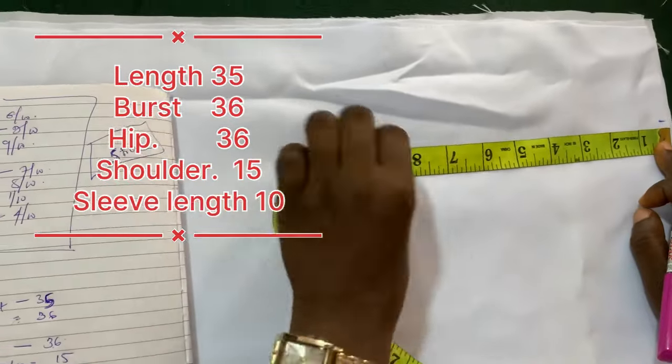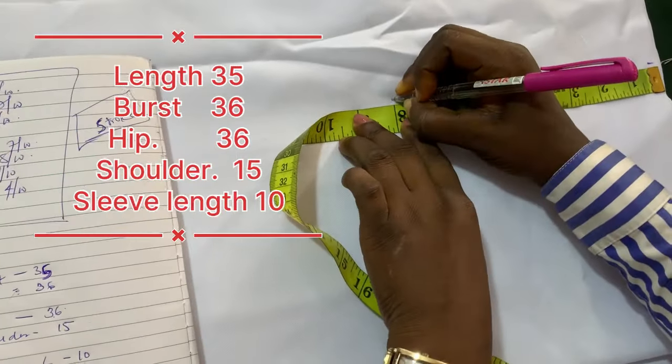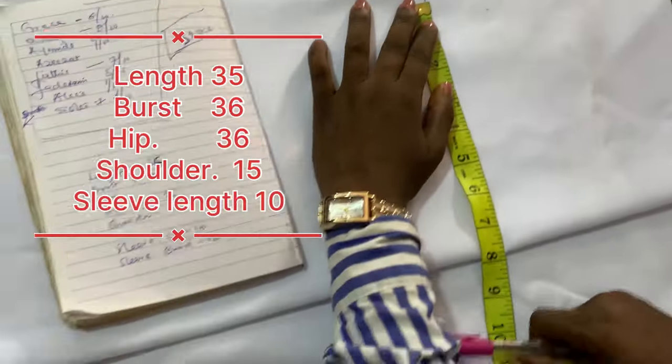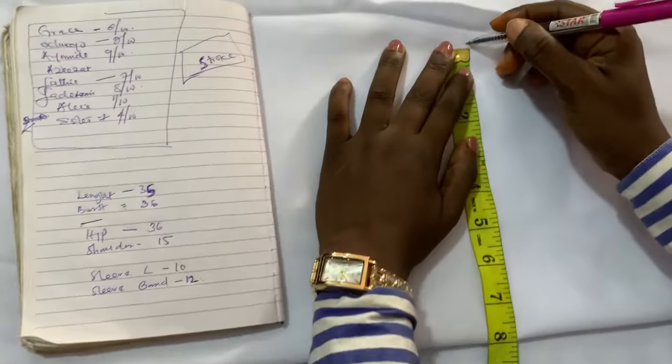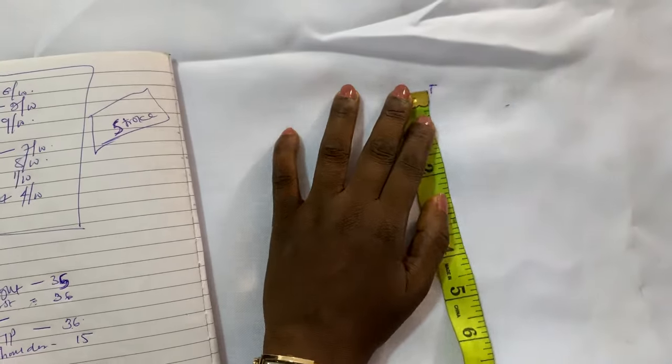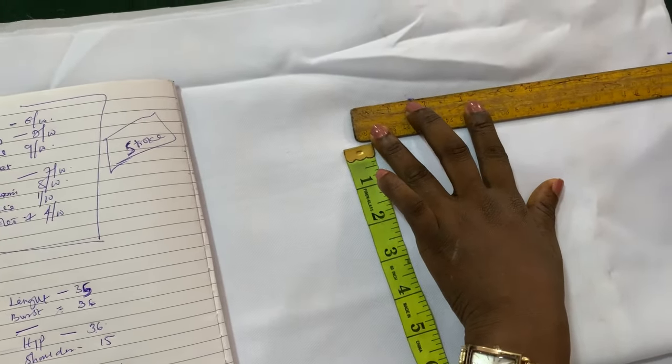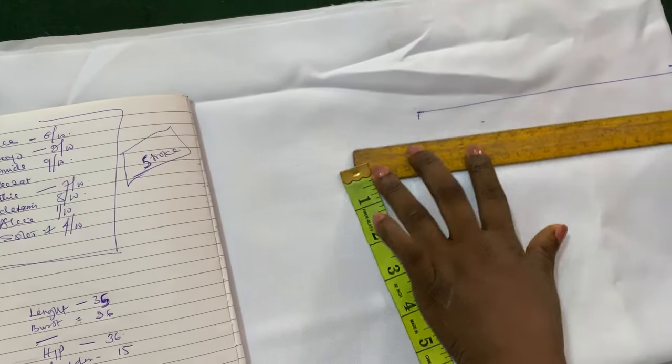Then I'm going to repeat the same thing here as well. That's my chest line, 8 inches. And I'll measure the same thing here as well. So the next thing I'm going to do now is to rule it out. Let me rule this out. I hope you are getting it.